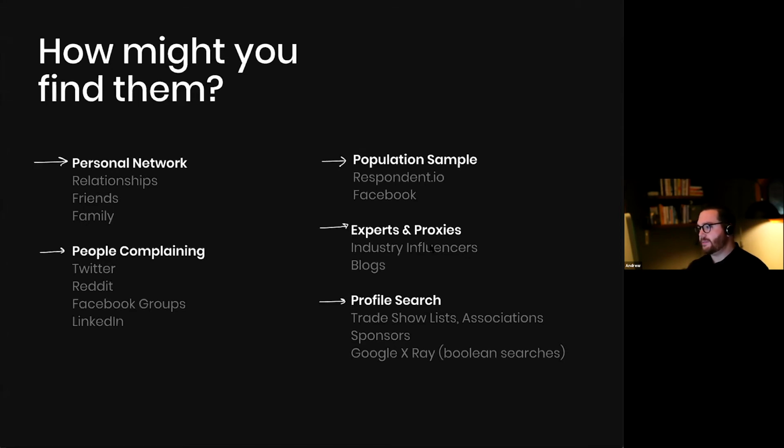A big thing here is using experts and proxies. So as an amplifier, let's say you're creating an app that's for married couples, as a proxy, instead of trying to reach 1,000 married couples, you could reach out to 10 counselors who counsel married couples, and you can use them as a proxy to really bubble up information and insights that would have taken you a long time to gather. We're really gathering it through more of a funneled source that has experience. The other thing would be expert blogs and people that are very in tune with the problem that you're solving. You could also source people through profile search, being able to find folks from trade show lists if it's an enterprise product, through association sponsors, and then Google X-ray Boolean searches, which allows you to extract and exclude folks from those searches.